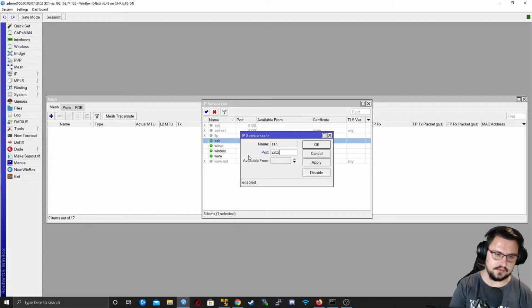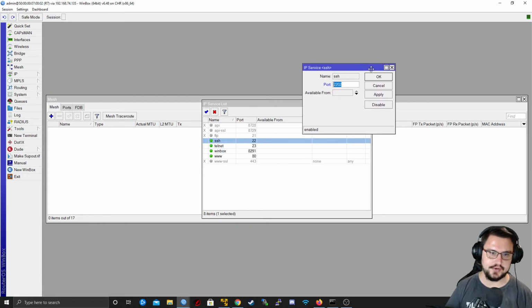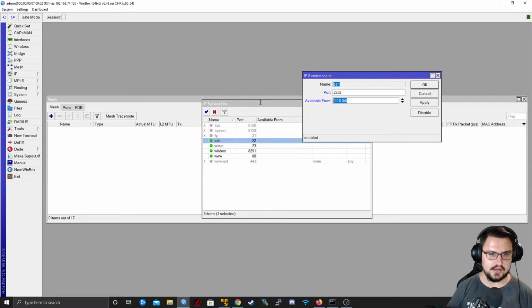I'll change the port, make it something else, 2202 or 222 or something, just so that it's a bit more difficult for people when they run port scans against your network, so that they don't just immediately get in. And here's a nice thing, this available from, and this works in conjunction with your firewall. This will say SSH is only available, I can only SSH from specific ranges.